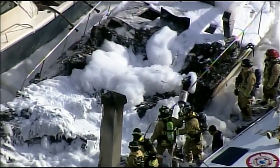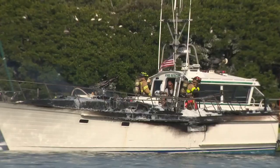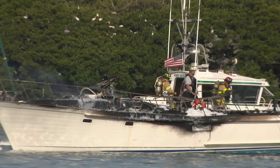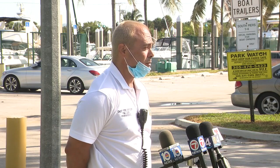Firefighters navigated those perils safely. It took about 45 minutes to put the fire out. In the end, three boats were destroyed and three others were damaged by either smoke or heat. A witness noted that if it wasn't for the fire boats, they would have had a lot of trouble, as they were able to access directly to the fire scene.